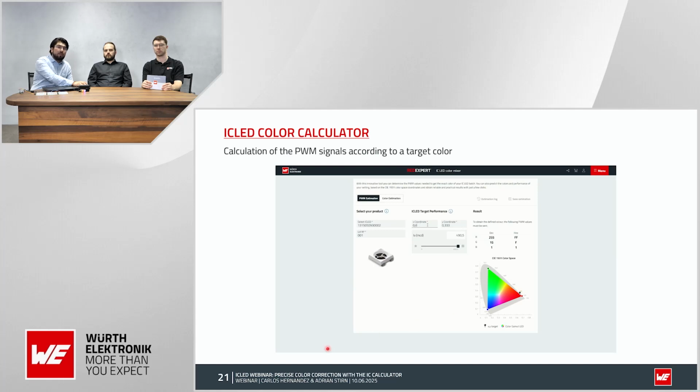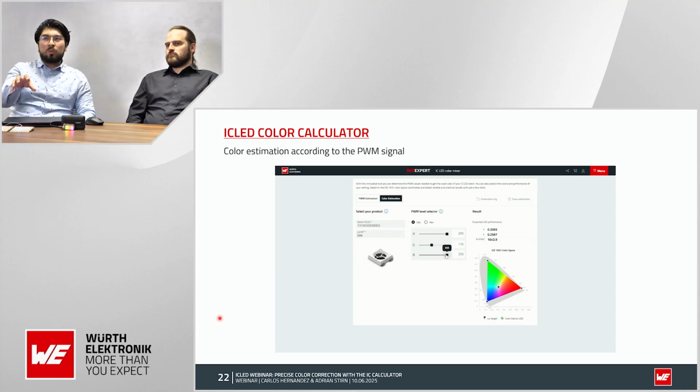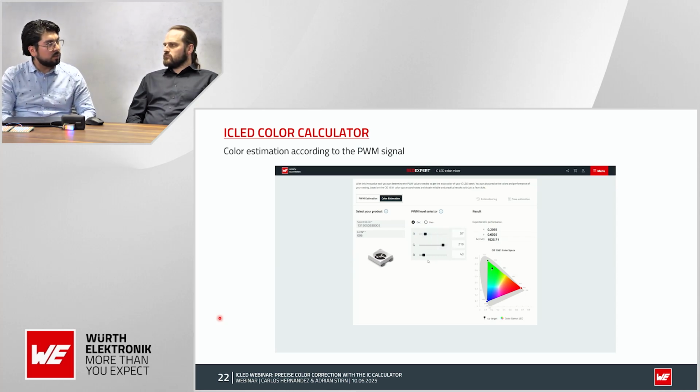Not only that, we also have the simulation the other way around, where the customer, instead of trying to select a color, can simulate, oh, what happens if I give the LED, I don't know, from the 266 values, 56, 20, 50, 70, for example. What's the output of it? Can I somehow relate what I'm expecting from our LED? And these are the two aspects of the tool. And it's really interesting and innovative because this is the first tool for this type of LEDs on the market.